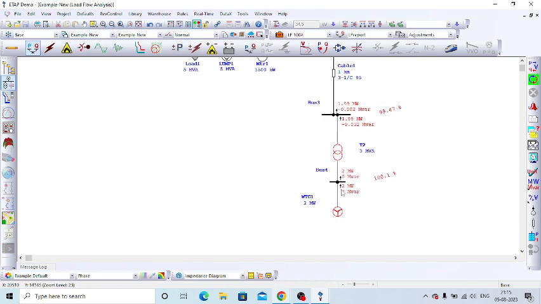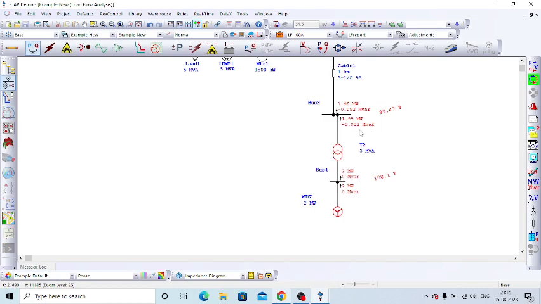For the power flow, we have to see the arrow mark. The real power is flowing from this generator towards the system, so the arrow mark is like that. Here it is 2 megawatt, here it is 1.99. The transformer has power loss, so after the power loss we get the reduced value. Some amount of power is lost in the transformer. And here the reactive power is minus 0.082.